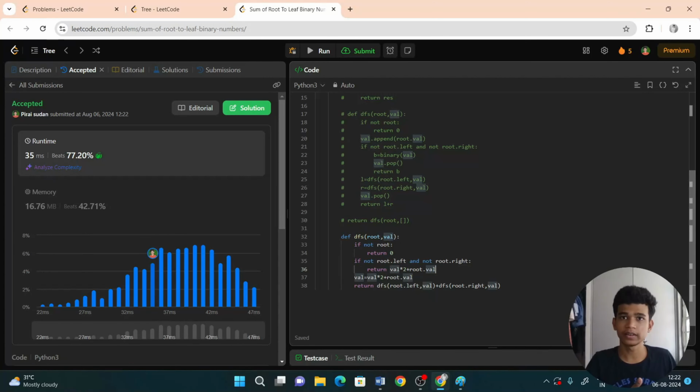That's what I've done in the drawing explanation also, right? Now, value is equal to value into 2 plus root dot value. Then I go on and traverse the left subtree and also the right subtree, take both their sums, and return it. Simple, right?